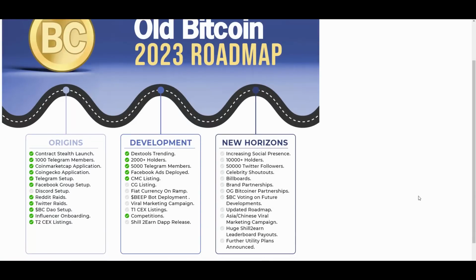And looking at the roadmap, which I have pulled up right here, guys, they have a clear plan ahead, okay? They will get more eyes on Old Bitcoin, with exchanges on the horizon and a fiat on-ramp coming. And soon, users will also be able to buy Old Bitcoin directly from the website using their debit cards. And again, it's only time before this potentially explodes. And they already have a DAO setup, which means that holders of the coin can have their say on the future of Old Bitcoin, okay?